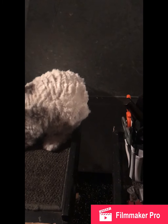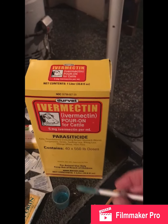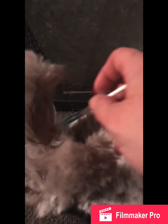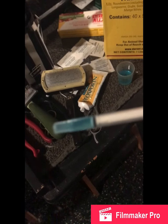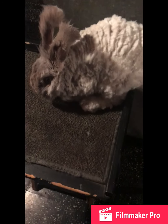These ears are nice. Okay, so we'll give her another treatment of Invermect. How you do it is behind the ear, one drop behind each ear. And she had it so bad, I do it on the base of the tail too. So, that's how much I got left. I only did like half. A little more on. She had the wool mites pretty bad.